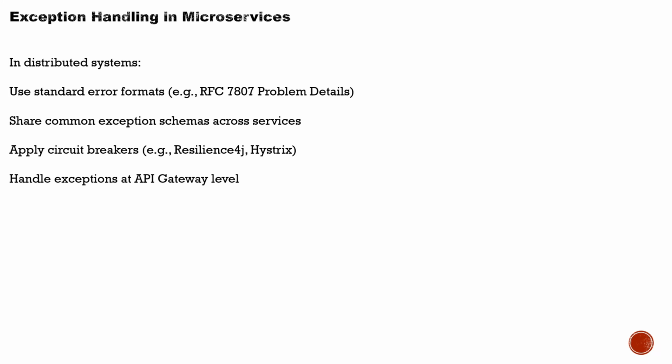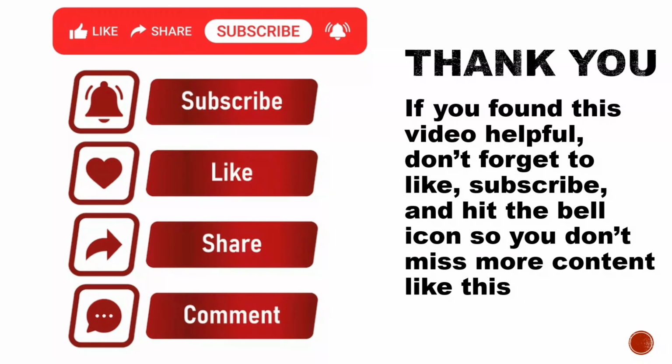Earlier it used to be Hystrix, now Resilience4j is used. So you can introduce your fallback or resilience capability inside it. You can handle your exception at the gateway level as well, the API gateway. So when your application is requesting something, right, and it lands on the API gateway, there itself some security features are enabled. There, routing, client-side load balancing, and other things can be handled at the gateway level. So these things you need to take care of.